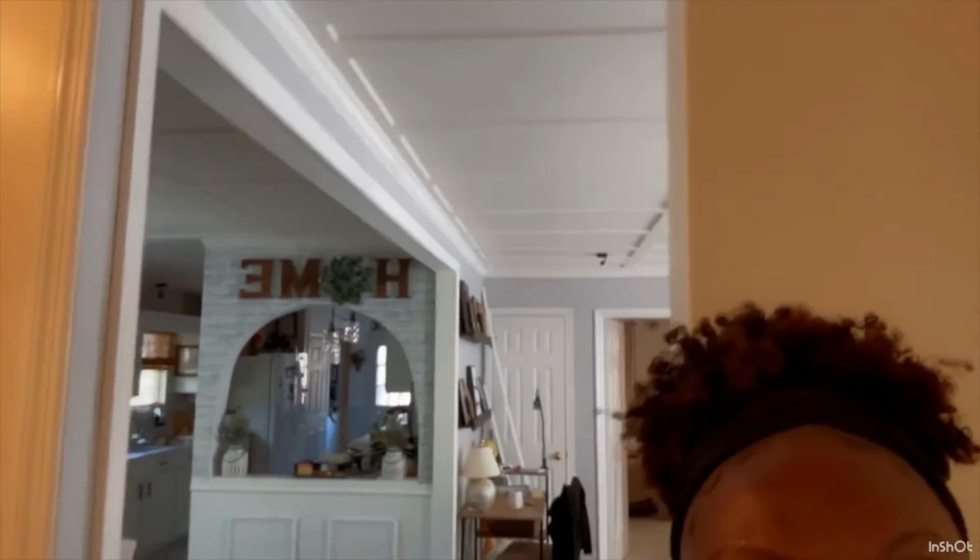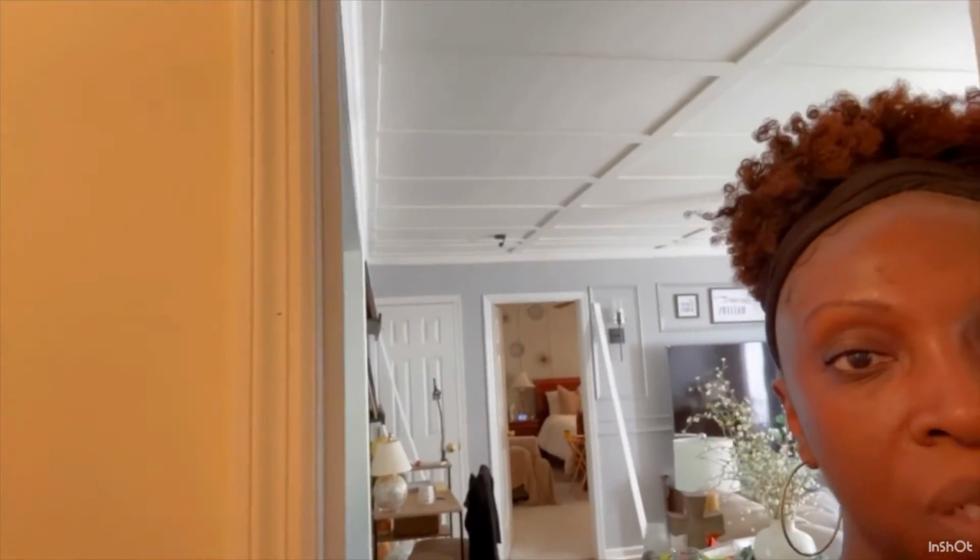Hey guys, so what I'm about to do at the moment is add some decorative trim to the entryway of the hallway. As you can see, all of the doors in the hallway have that beautiful trim around them. So I'm going to do the same thing for the inside of this hallway. I've already done one side of the hallway with the trim. So I've done this one, and now I'm about to do this side of the hallway. This is what it looks like currently without that beautiful trim. So we're going to add that trim, and that's basically going to give the space a little bit more character, and it'll be consistent with what's going on in the hallway space.